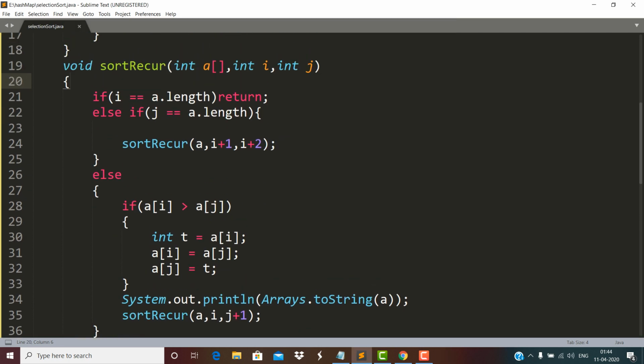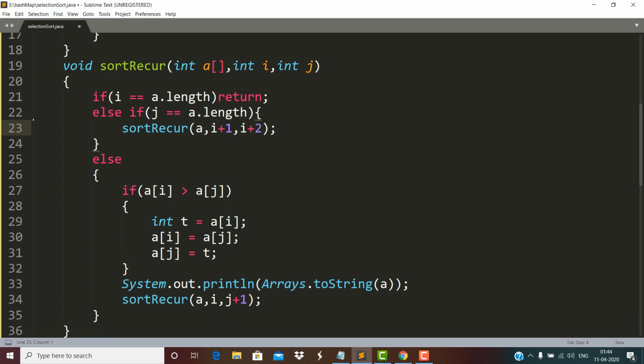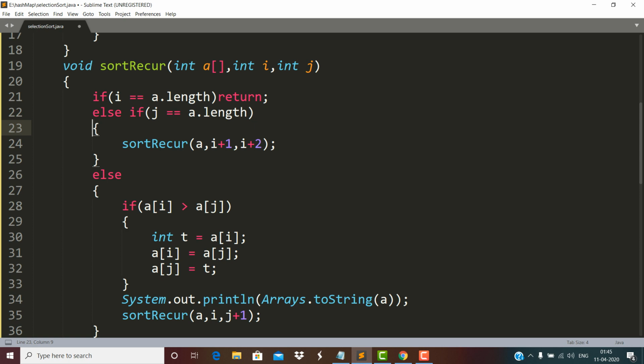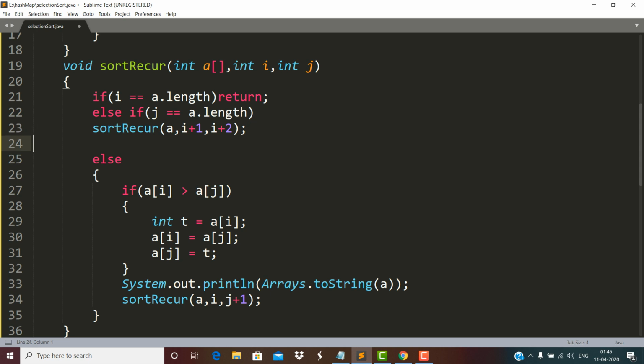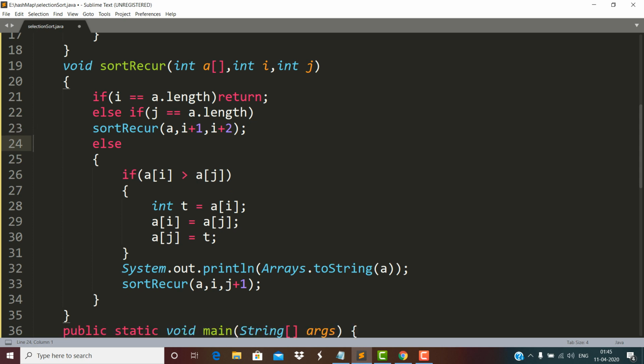So in the recursive function of selection sorting, the most important thing is, you all know how to identify the base case. You have done that, and here in this case you need to know what is the value of j when j terminates, because next time when j terminates, definitely i will get incremented by 1.